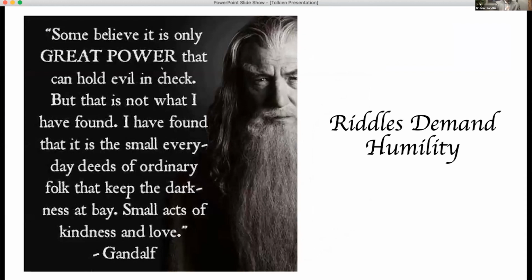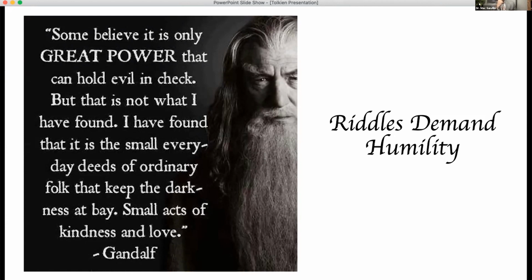Number two, and I think this is an interesting point, riddles demand humility. Riddling is not the sort of thing where you can have a ton of confidence coming into it. They reward the one who comes seeking a gift. So when Gandalf comes to the Mines of Moria, and he wants to say, I know every password in the language of orcs and elves and men, he doesn't get it. It's not until he sits and waits and then recognizes, oh, I'm like a child here.